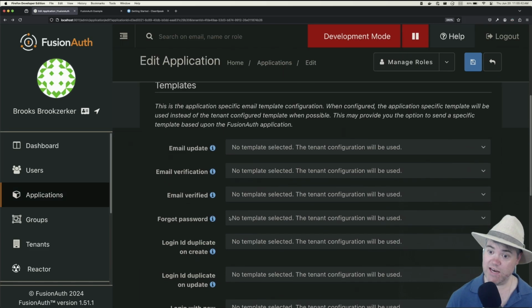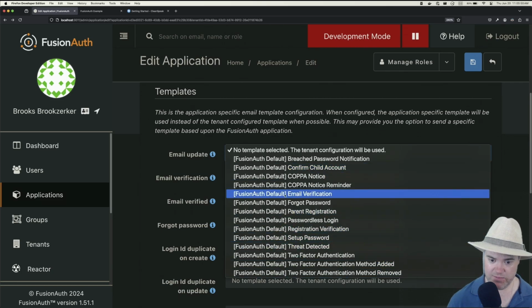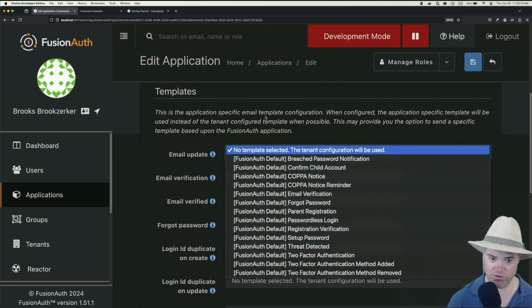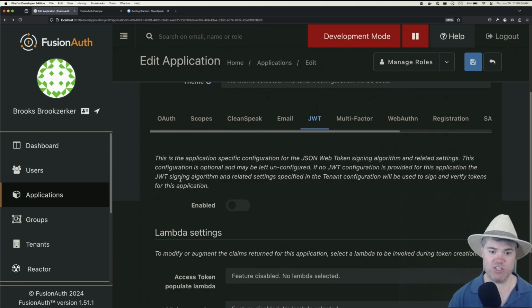Email. Okay, so we can have email templates set up here, and they have a bunch of email defaults already. That's nice. JWTs. Okay, this is the application-specific configuration for the JSON Web Token signing algorithm and related settings. This configuration is optional and may be left unconfigured. If no JWT configuration is provided for this application, the JWT signing algorithm and related settings specified in the tenant configuration will be used to sign and verify tokens for this application.